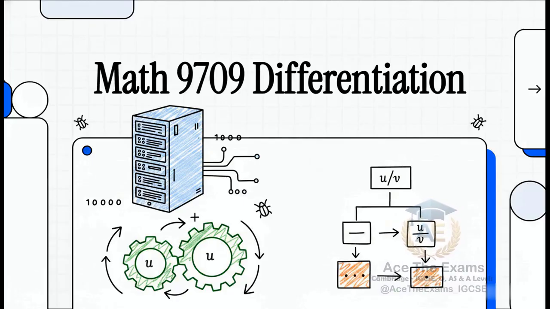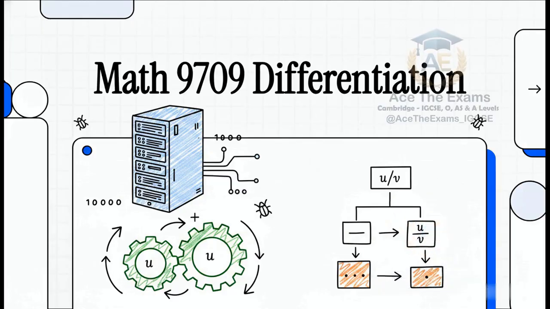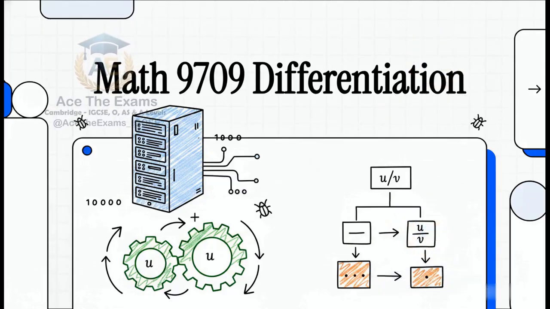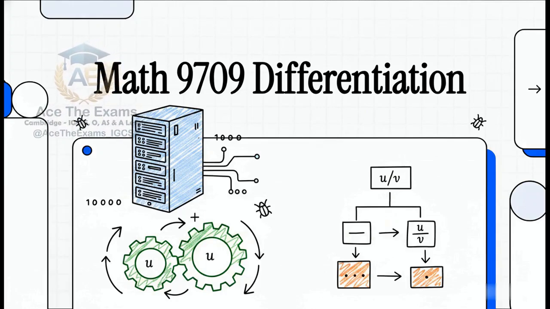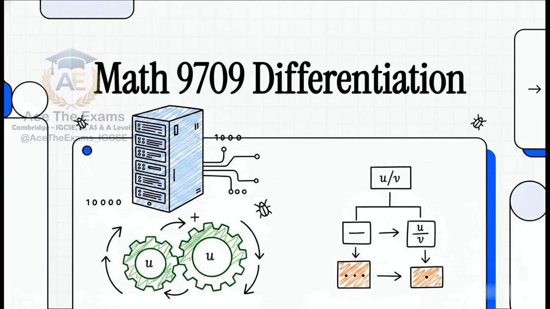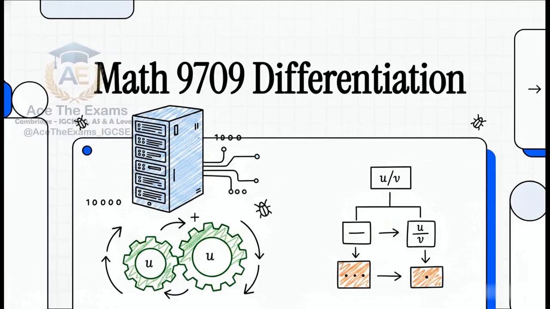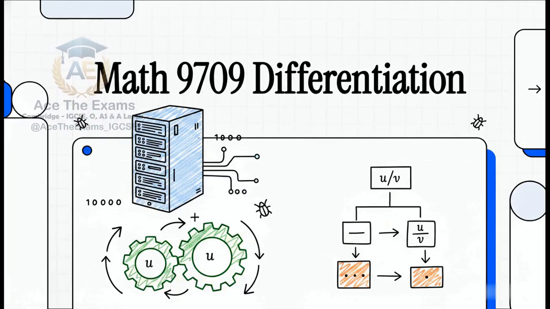Because let's be real, if you've been sitting down at your desk and treating your exam papers like a random, chaotic guessing game, it is officially time to upgrade your entire operating system. Today, we're going to break down these complex mathematical operations into clean, efficient, code-like syntax. The goal? So you can run your calculations on exam day without a single system crash. All right, let's boot this up.